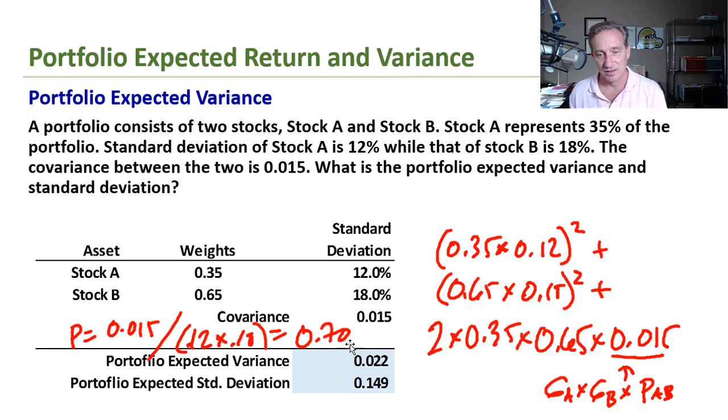So I could get that last term in one of two ways, but I want to make sure to include it. And if you did that, pretty sure you should get here 0.022. And then we want to remember in that calculation that we're calculating a variance, such that if we want the standard deviation or volatility, the more intuitive measure, we need to remember to take the square root of it finally. In that case, we'll get just shy of 15% standard deviation here.